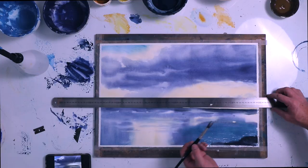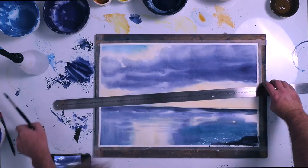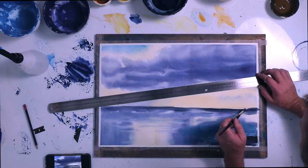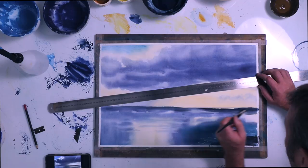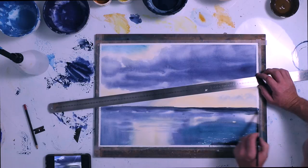And again, I could take this off, but I'm just not going to. What I'll do, I'll just get a pencil quickly, and I'll just draw a line there. Gives me a reference point. So it doesn't need to be exact, because in the photo it's not completely flat.